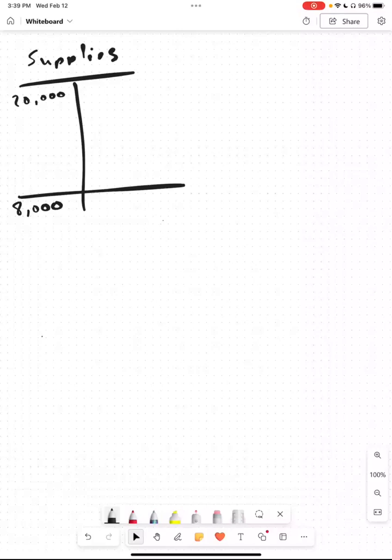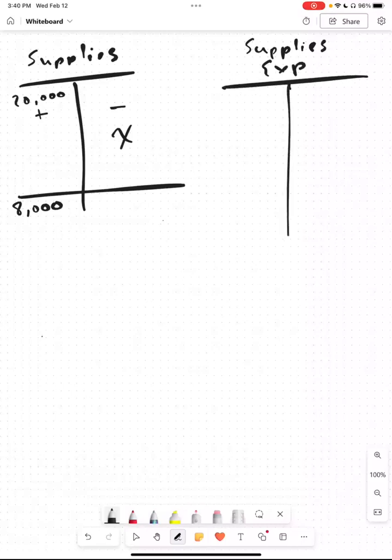So if we remember from last week, or when we first started talking about chapter 3, we said the way to calculate an ending balance in an account is to take all of the increases less all of the decreases in that account, and that's going to equal your ending balance. Well, so now we know that X is what we spent or what we used for supplies, and that will become our supplies expense balance, okay? But we've still got to solve for X.